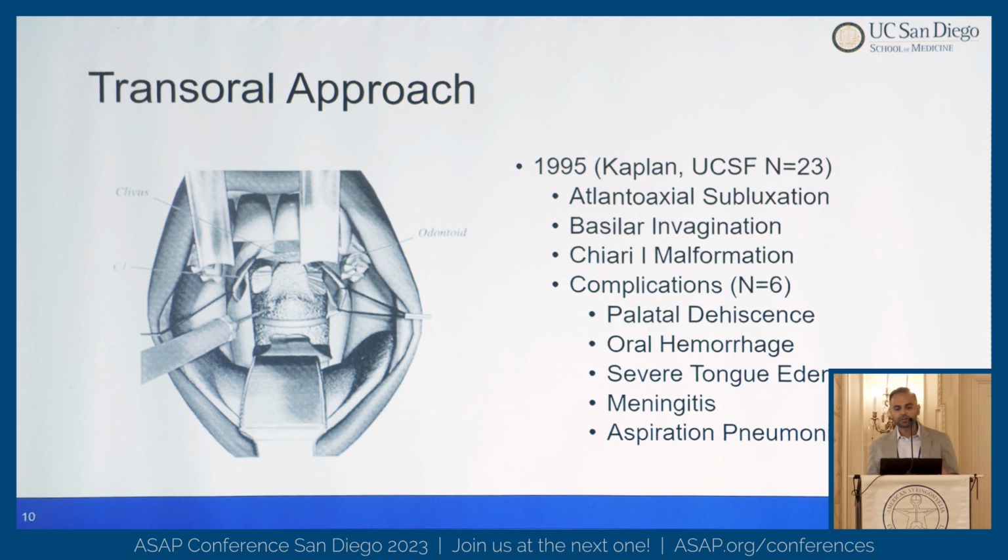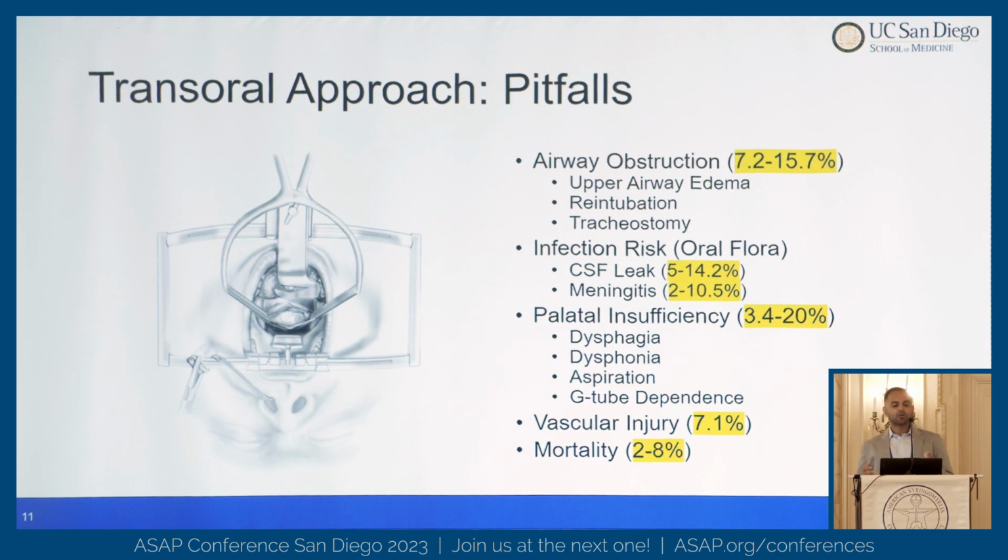But even in larger series of 20 plus patients at UCSF, we still saw some non-neurological related complications, which include swallowing defects, bleeding, significant swelling of the mouth after surgery requiring reintubation or tracheotomy, and postoperative infections such as meningitis or aspiration pneumonia. When we looked at patients over 20, 30 years, over 1,000 patients, we saw the incidence of non-neurologic complications to be quite significant. This includes a 15% incidence of airway obstruction, whether that's reintubation or tracheotomy. The incidence of an infection, whether it be postoperative CSF leak or meningitis, could be as high as 10 to 15%.